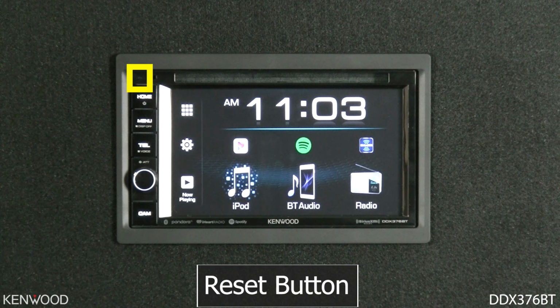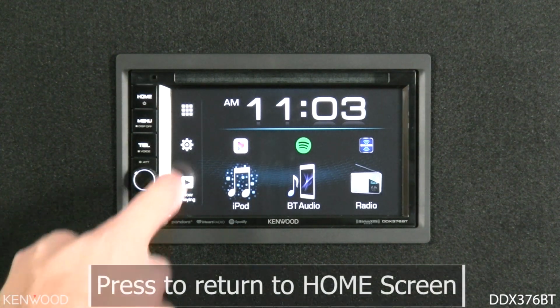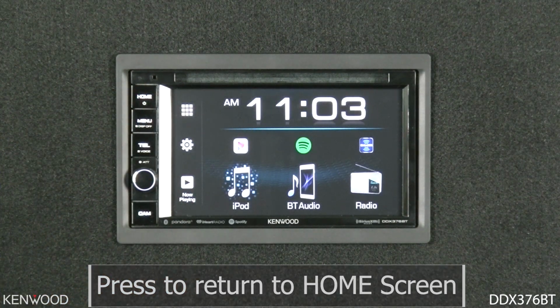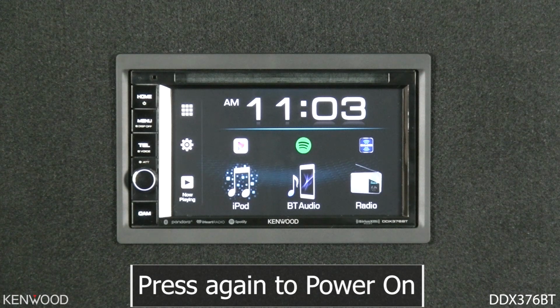Next to that will be the reset button. Below that will be the home button. When on another screen, simply press the home button to return to the home screen. Pressing and holding this button will power the receiver completely off. While off, simply press and release to power the receiver back to on.